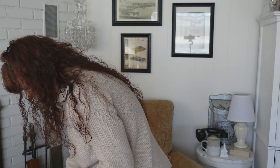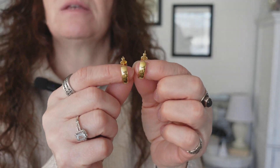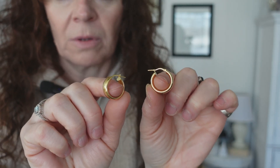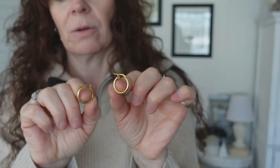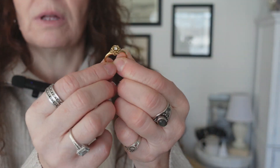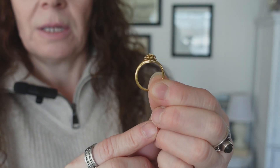And then I have one more pair of earrings. I think I mentioned in another video that they were from Amazon, but I believe I got these from TJ Maxx — aren't they cute? They're like $16, and they're gold over silver or whatever, but they don't bother my ears, and again I have super sensitive ears. And then I have a little vintage gold — it's like a little flower with a little diamond in it — a little vintage ring I got in an antique shop. I just thought it was cute.